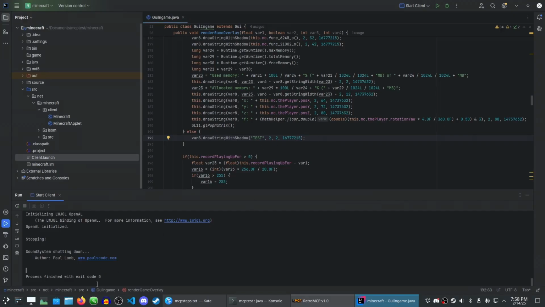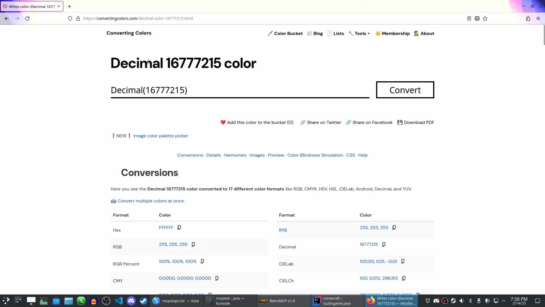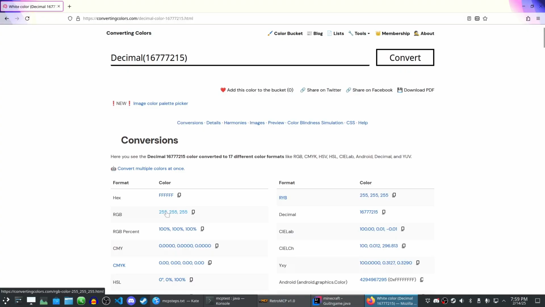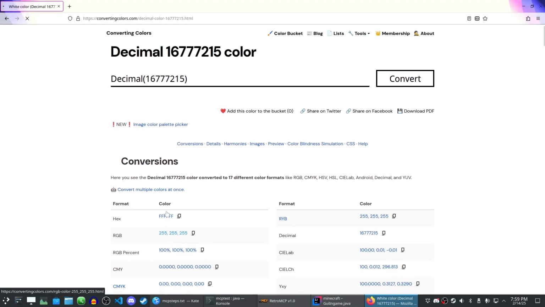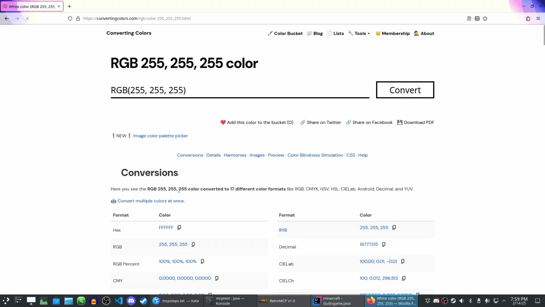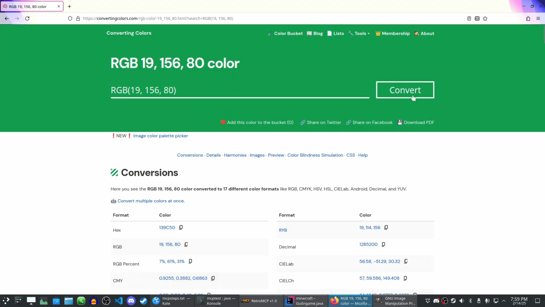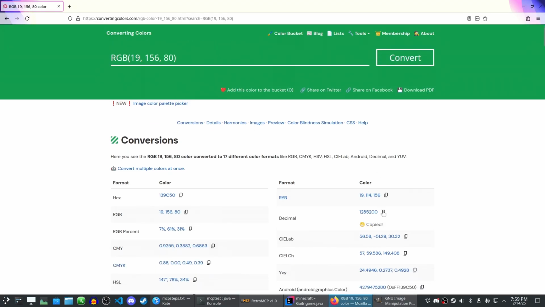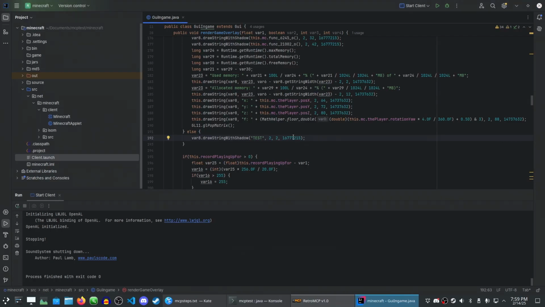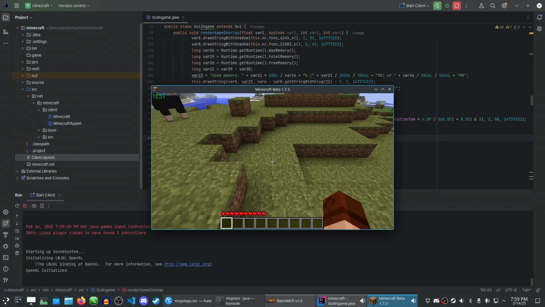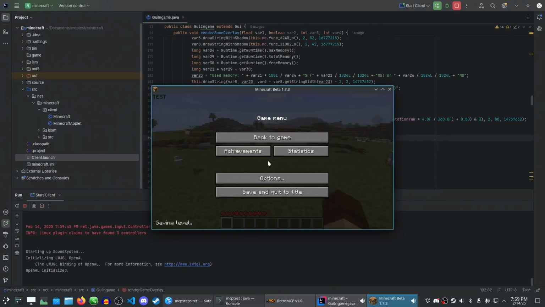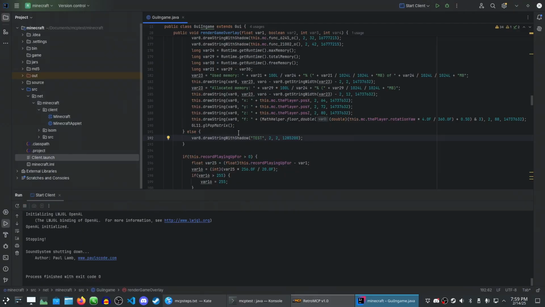So I would like to change it personally. So it's a white color. Makes sense? What if we were to change it to something else? Let's convert RGB values to a decimal of the color I want. That's the green I'm looking for. Let's copy this decimal number, go back to our code and pass that through. And let's see if our color changed. Looks good. Now we want to display the time.